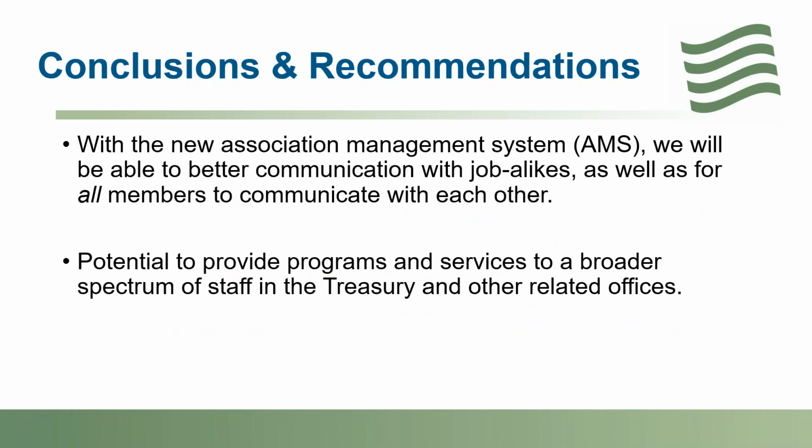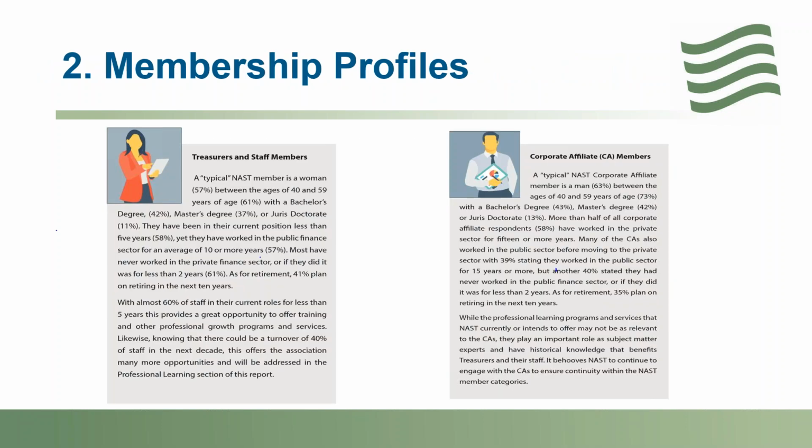On the next slide, you can see here what our conclusions and recommendations for this particular section are. As we mentioned, the new database will help us better communicate with job alikes, and we'll talk about that here in a few minutes, more about what that means. But also it means that you all can communicate with each other as well. So if you're looking for your counterpart in another state, or if you're looking for a particular corporate affiliate, you can use the database to do that. So we're really excited about making sure that you all can communicate with each other as well. So Sean, I'm going to turn it back over to you for the next couple of sections.